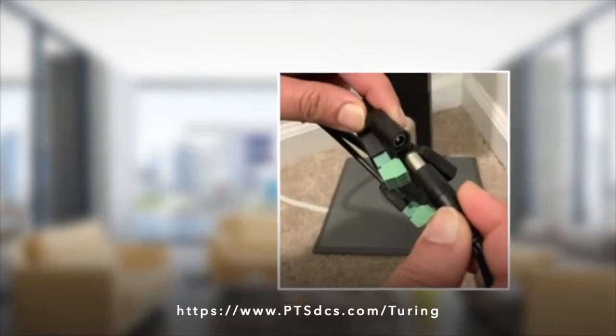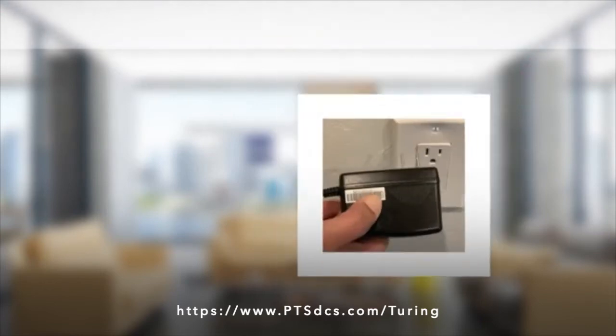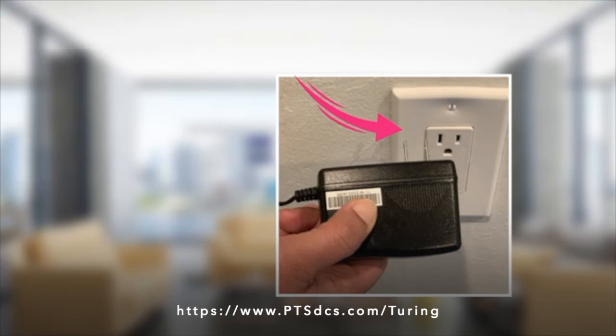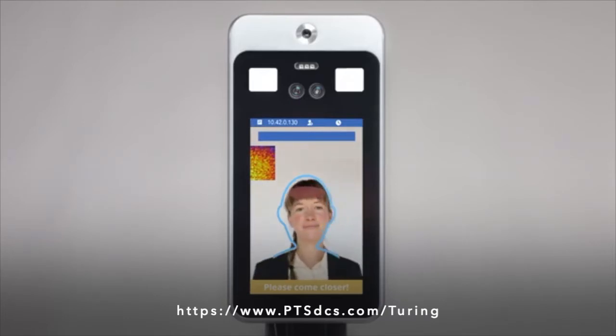Attach the power adapter to the 12-volt power cable of the scanner. Plug in the power adapter to a plug outlet and power on. The camera automatically starts and the scanner may take up to 5 minutes to boot. The outline of a head and shoulders appears on the screen and voila, your scanner is ready to use.